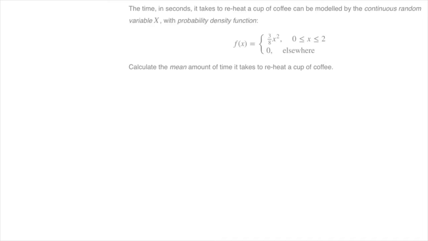By definition, as we've just seen, the mean is mu, which equals to the integral from negative infinity to positive infinity of x times f(x), where f is the probability density function. Now looking at the probability density function that we're given in the question, we can see that for all x outside of the interval zero to two, the function is equal to zero. Consequently, this integral turns into the following.